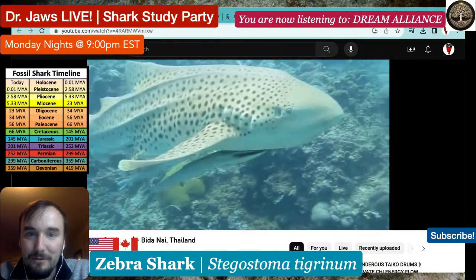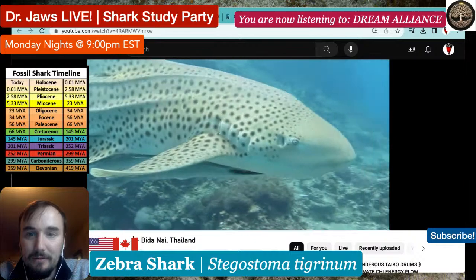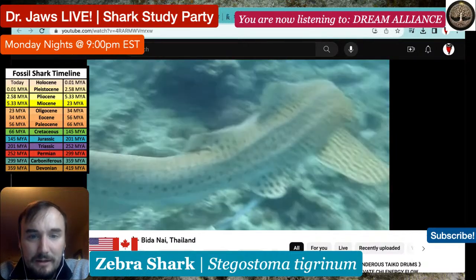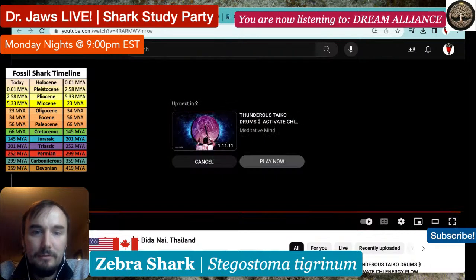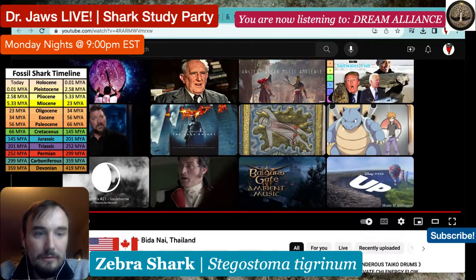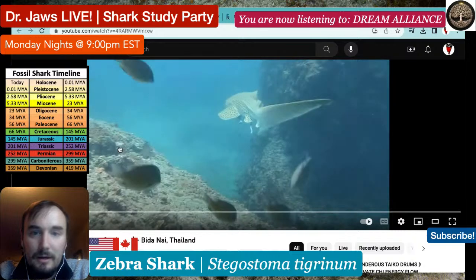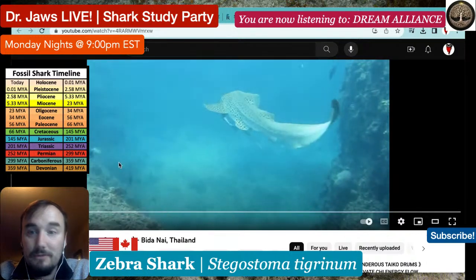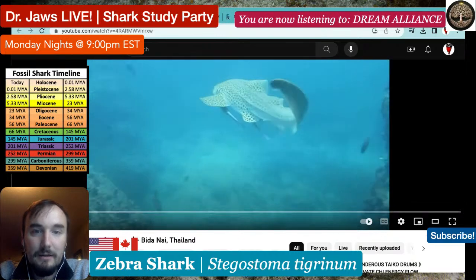Oh man, it is so cool. It's really cool to see the eyes are very tiny too. So you suspect that it gets plenty of sunlight. It definitely probably spends most of its time near the surface, so you don't need these big eyes that retain a lot of light. This is definitely a tropical coral reef dwelling species.